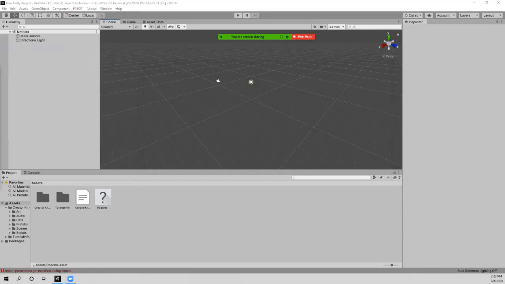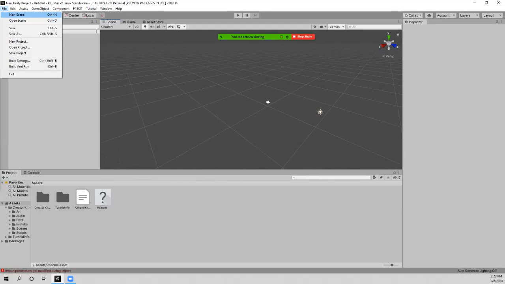So now that my project is open and I have a scene, the next thing I want to do is, and this is a scene, by the way, we talked about that a little bit, and how to go around a scene using Alt, or hold down the middle mouse button, and it will, thanks Dennis for that, let you drag around the scene. So I'm going to, let's just say, create a new scene if I want.